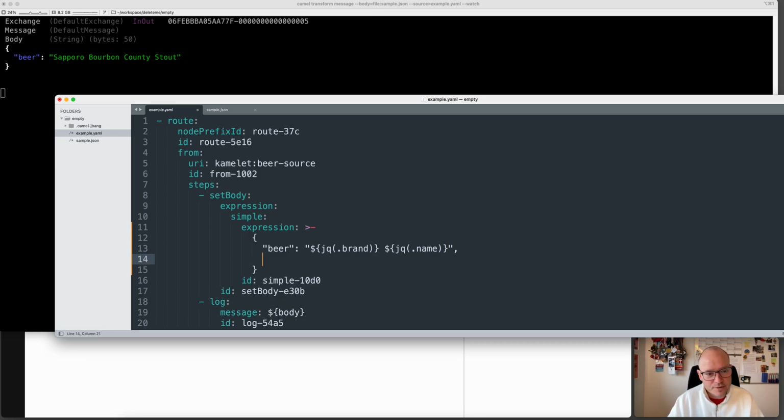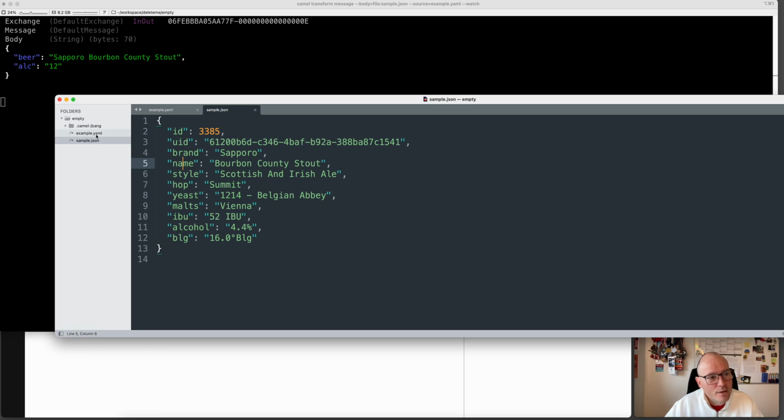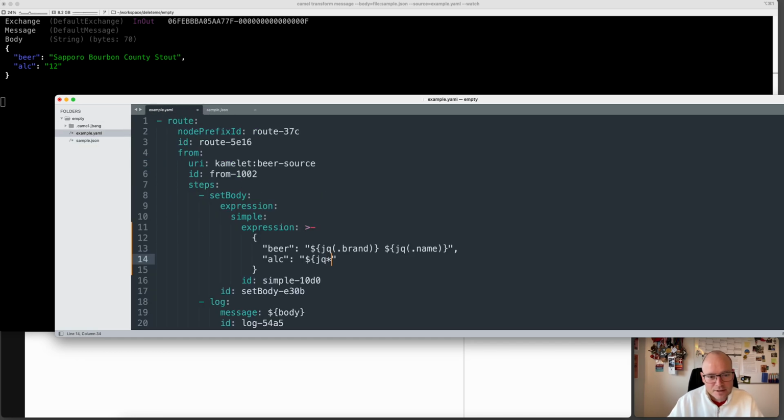So let's go for the next one. I want to say the alcohol, but I just want to say one. Let's see. So I saved the file, and you can see up here it's immediately updated. And if I say 1, 2, it comes up here, right? So now I want to grab that alcohol information from the beer. It was alcohol. Okay, alcohol, and then I save it, and it's 4.4. So that's an okay beer, right?